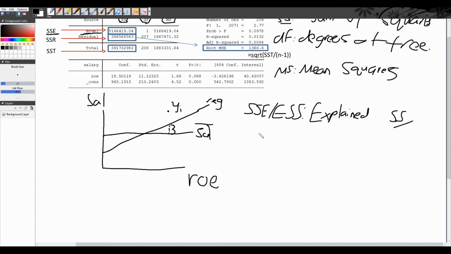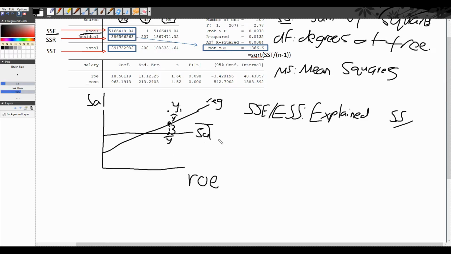Now, in slightly more mathematical terms, I will label this. So y hat is this point. y hat is what our model is predicting. So our regression, with whatever this amount of education is, is predicting this level of salary. But in actual fact, it's greater. So we have yi, which is actual, y hat, which is predicted, and y bar, which we're just loosely changing from salary. So that's ESS explained in a graphical sense. It's the difference between the regression line and the mean.